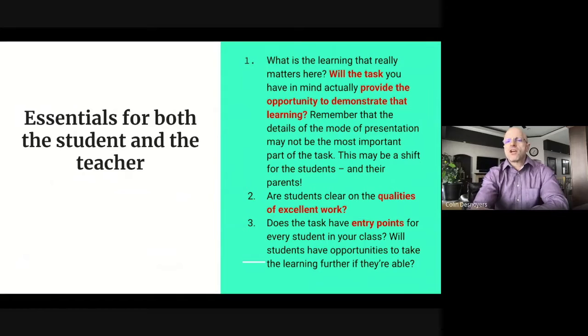Second, are students clear on what excellence looks like? Have we shown them, hey, this is what a standard of excellence looks like? We need to make sure that they understand that and that they are shooting for that. Three, does the task allow these students to have multiple entry points for everyone in your class? Can they enter in at different places?